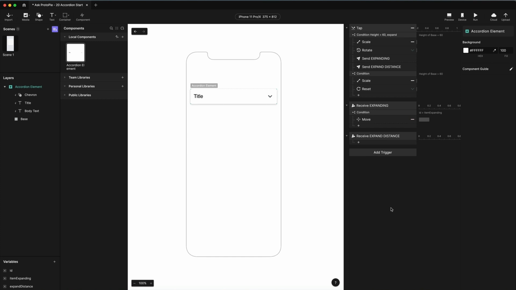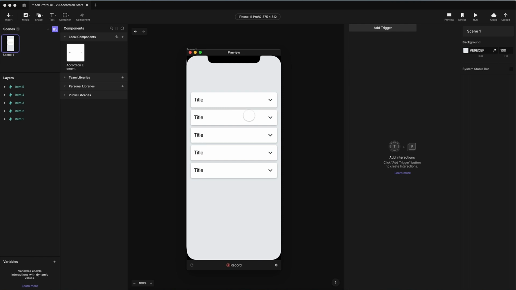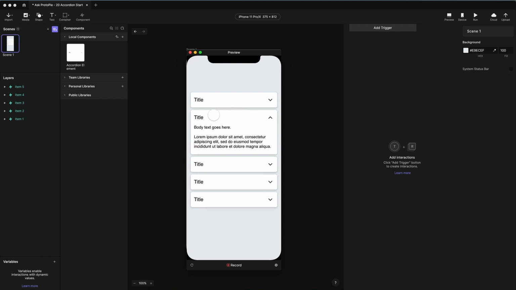Before we move on, I want to take a minute just to explain what's going on here because this can get a little bit confusing. Why do I have the send and the receive in the same component? Now remember that I'm sending to the scene and I am listening for that message on the scene. That means that every single copy will receive that message, including the one that sent it. So if we preview this, and let's say it's number 2 that expands. Number 2 expands, it sends the message to the scene expanding along with the ID. 1, 2, 3, 4, and 5 all receive that message. And this is why I've sent the ID along with it, because the ones that need to move down need to make sure that they're below the one that has expanded.